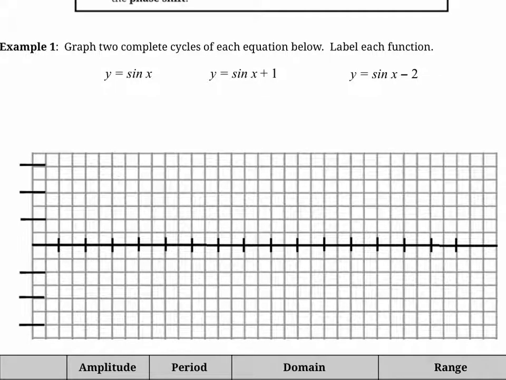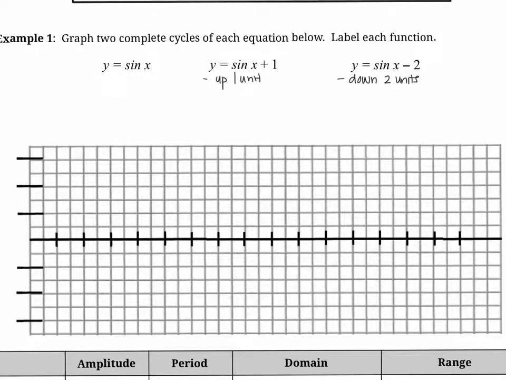So we're going to start off with some baby transformations. So we've added a C value. We know here our C value is 1, so we're going to be shifting up 1. And here our C value is negative 2, so we're going to be shifting down 2. Before we start to graph these transformed graphs, let's first graph our original parent function because it asks us to do it. So we're going to graph 2 cycles of sine x. We did this on the previous page, so this would be pretty simple for us.